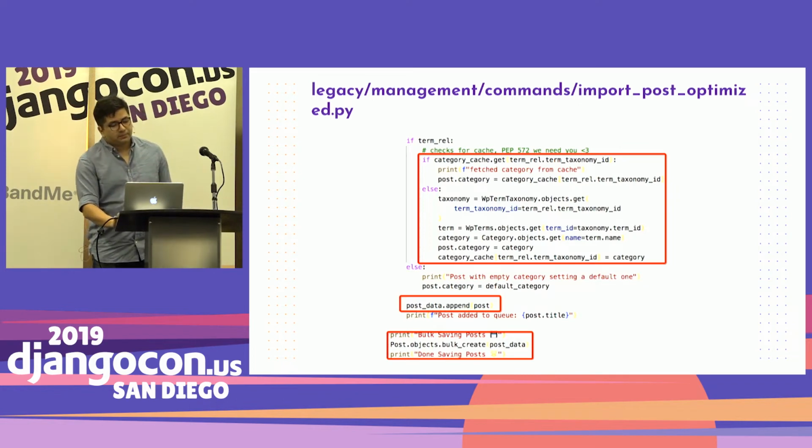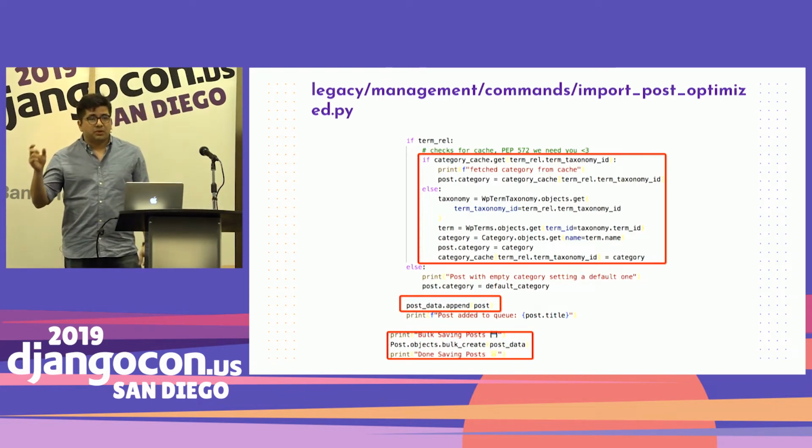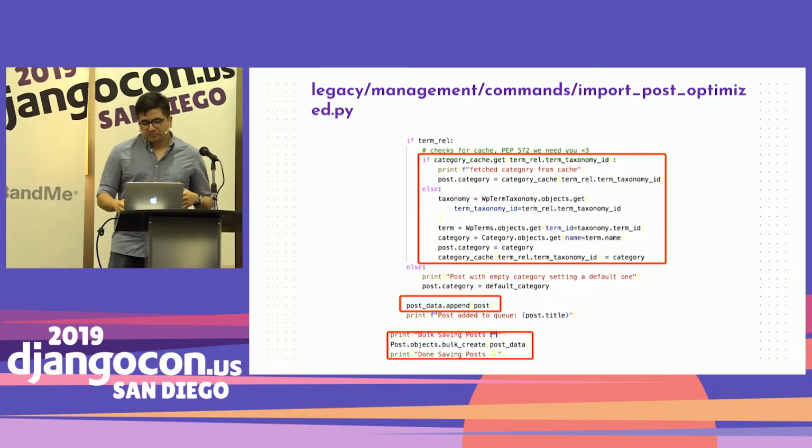Then we have this postdata.append(post). Basically, we add the post object to the list, and in the end, we have a bulk create function that takes that list and does a save with just one query. This bulk create function has another parameter for the quantity of objects that you want for each query. So it does some kind of pagination in the inserts. You can say 100 objects at a time, and if you send 500, it will do 5 queries instead of just one. So this helps a lot in performance too.